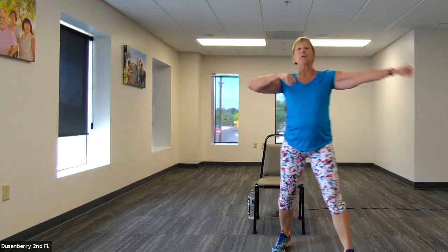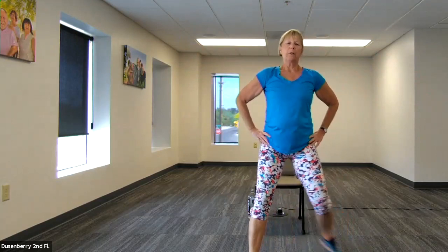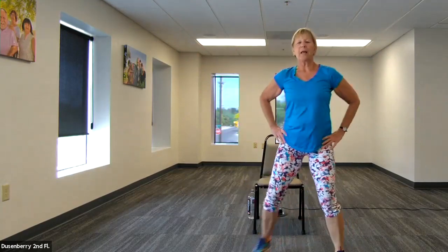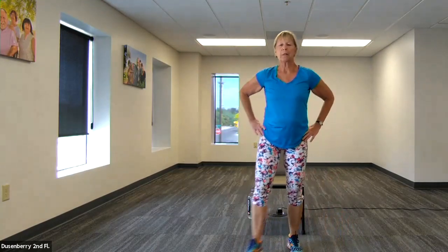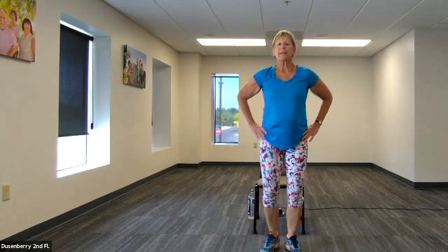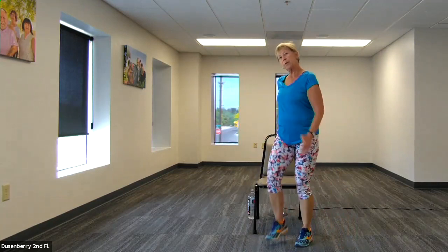Four, three, two. Okay, no arms. Go again, four, three, two, and switch legs for four, three, two, last one, march, march, march, march. Locate your chair.